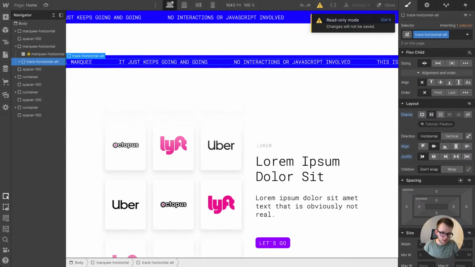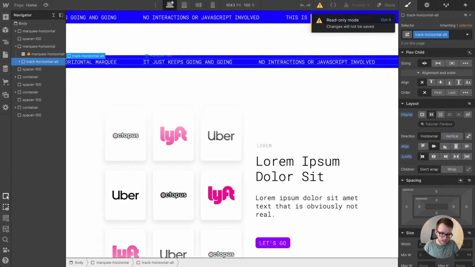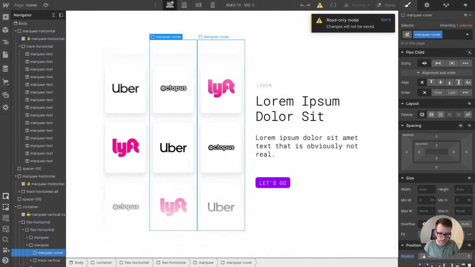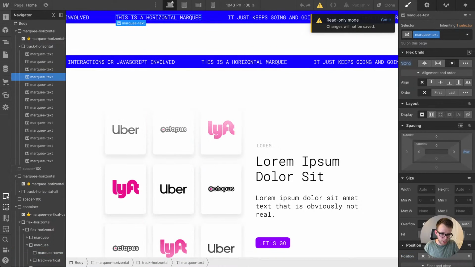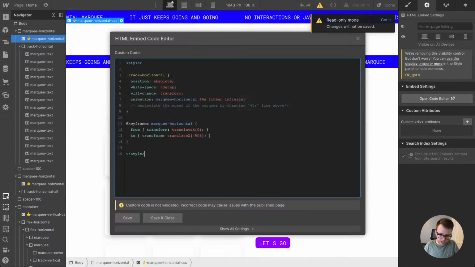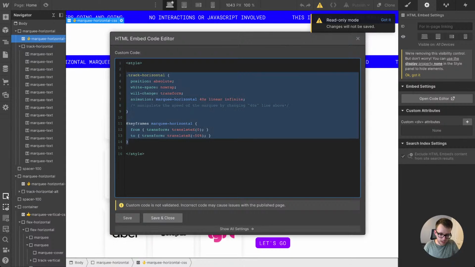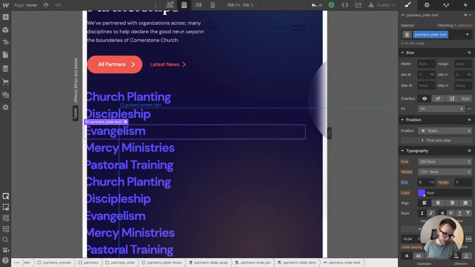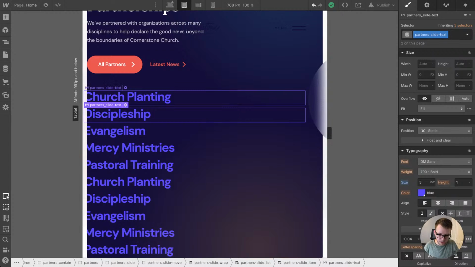So just Google it. But basically, I'm going to want to, on mobile, change it. I was using this one on desktop where they kind of slide up, but on mobile I'm going to want to change it to this one. So I can just open up the code for that, and this is that code. So what I can do is copy that, because I'm going to keep that for this. First step is I have two collection lists that are exact duplicates of each other. That way it creates a seamless loop.